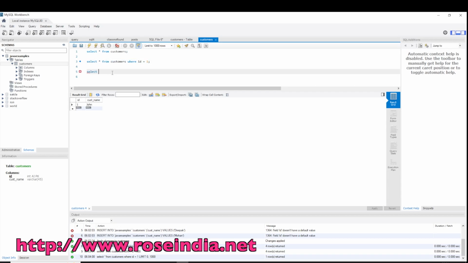Now we want to select the data based on the customer name. So we can write the query select star from customers where cust name is equal to John.